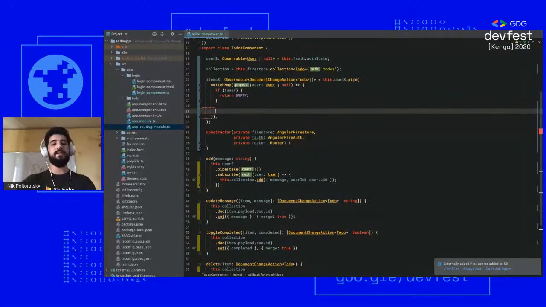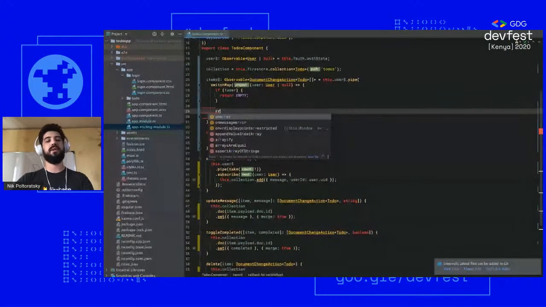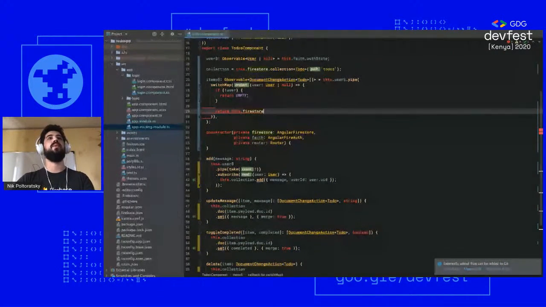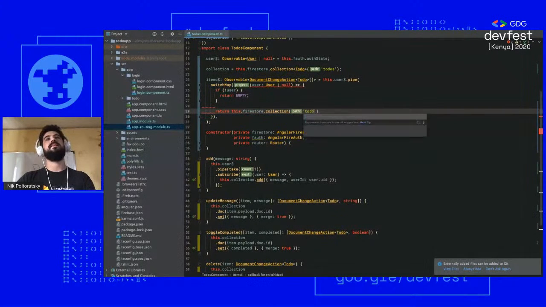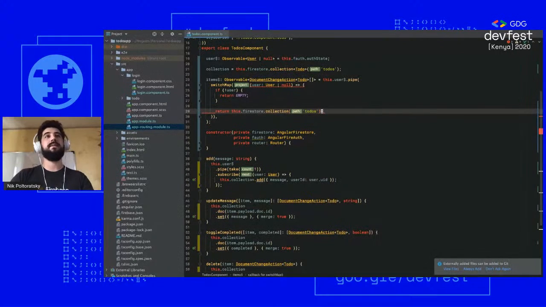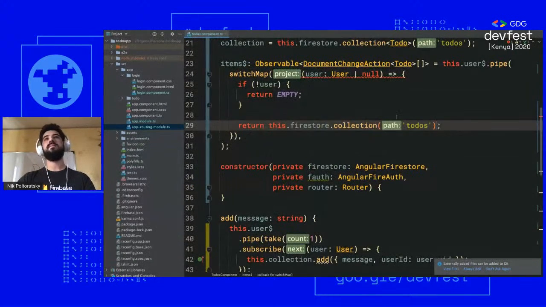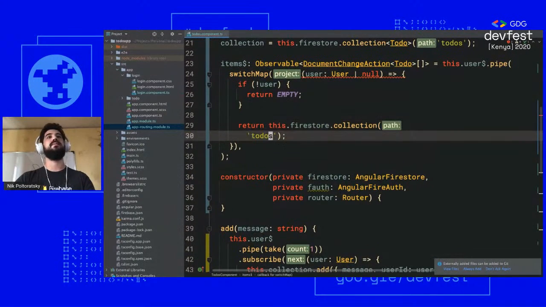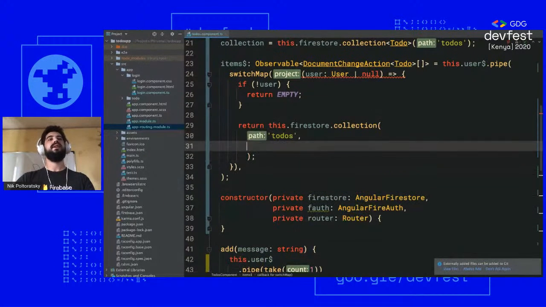If the user exists, then we're doing almost exactly the same we did before. We are referencing the Firestore collection and the to-do collection. But in that case, we are adding a bit more detail here, since we are adding a query function that allows us to query exactly the required items of the stream, not all items of the collection, but some of them.